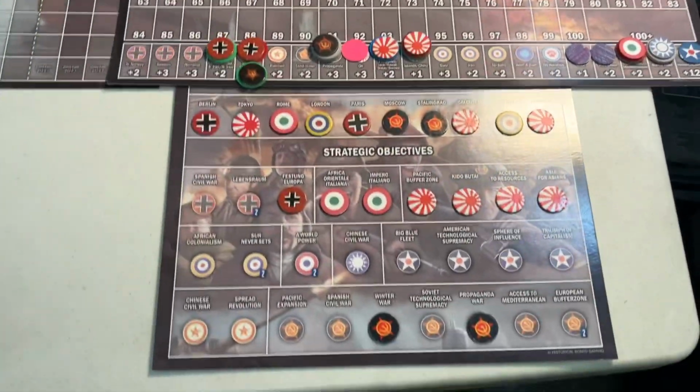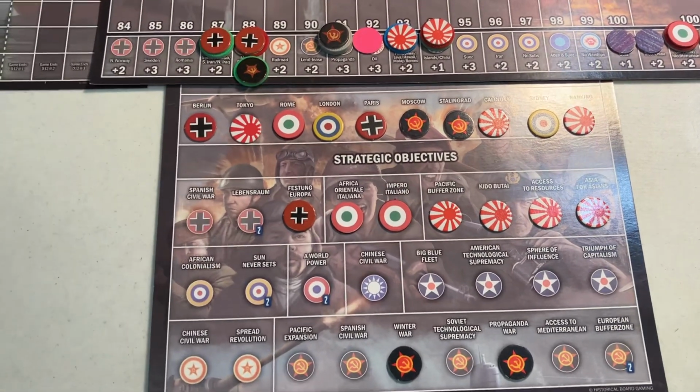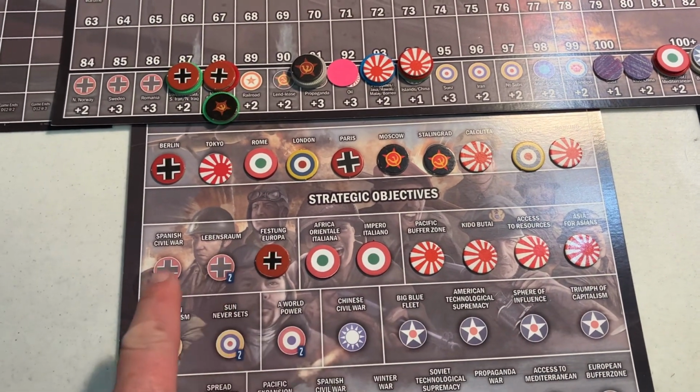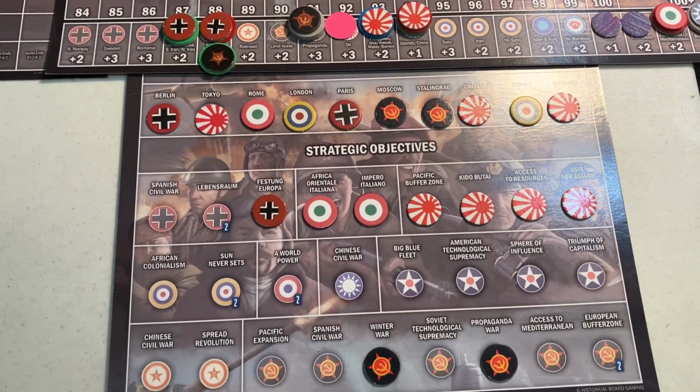Going to the strategic objectives, still the lead for the Axis, and going back to the global economy, the Japanese doing far better than the Germans, and some could argue the Italians are doing better than the Germans.